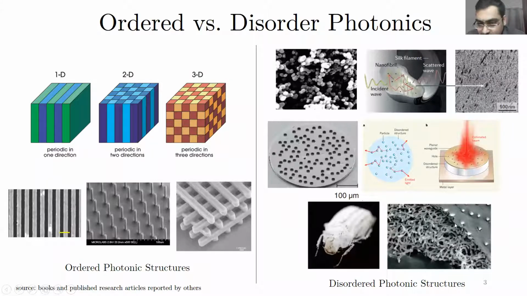This image that you can see here is a microscopic image of the skin of a beetle. So these are things that can be generated randomly, or they can be there in nature, but there is no periodicity. So there are obviously some challenges involved in these kinds of structures.